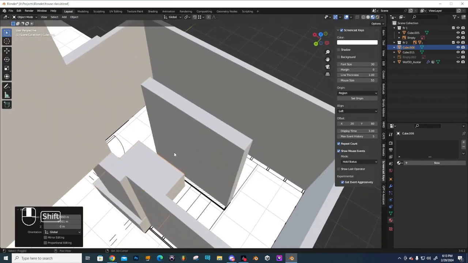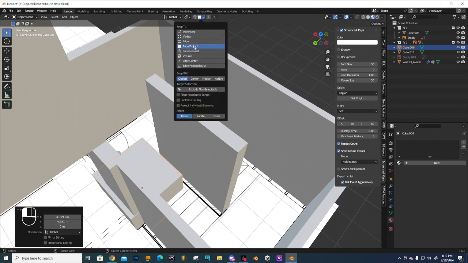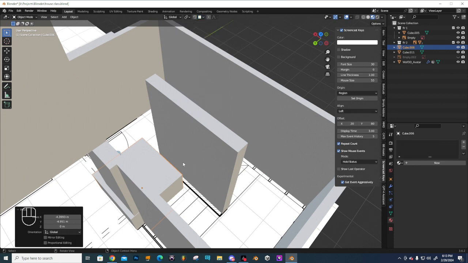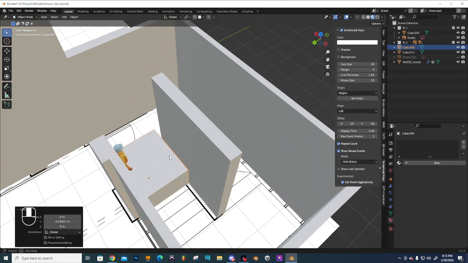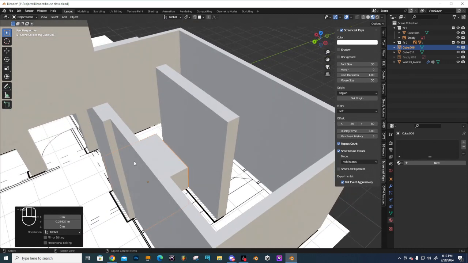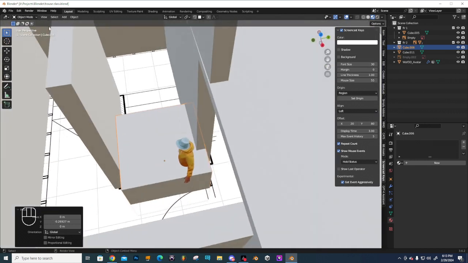If you want to line it up flush with the wall right here, you can go up to your snapping tool, hit the drop down and do a face project. That way, if I hit G and X or G and Y to move it along the Y plane, if I hold my mouse over this face that I want to snap it to, I can just hold Control and see it snaps to that face. No matter where I move the mouse on that face, it snapped to it. And then left click to lock it in.